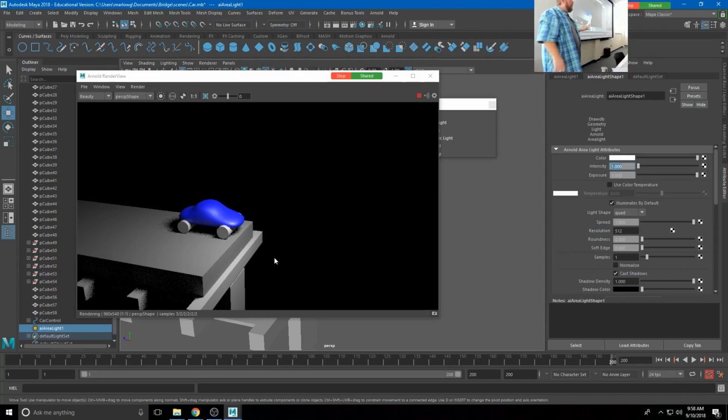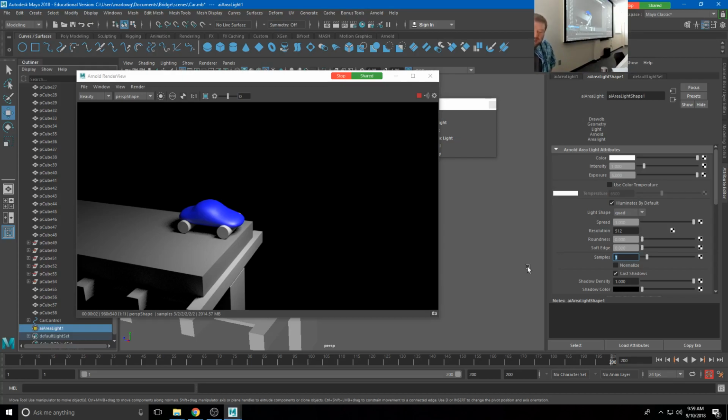What's happening is this light is casting a bunch of points of energy, right? And we call those points how many times it's going to sample. It's going to bounce around the scene and sample where the light should go and give us a render as a result. The more points it casts out, the better result we'll get. Right now, the samples on my light, the area light I have selected, are 1. It's casting 1 sample per photon or whatever, and that's why we're getting a little bit of that graininess.